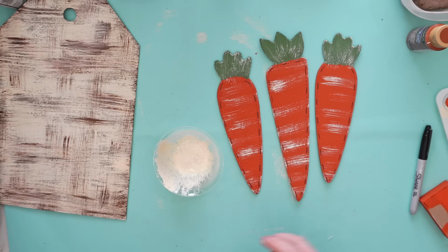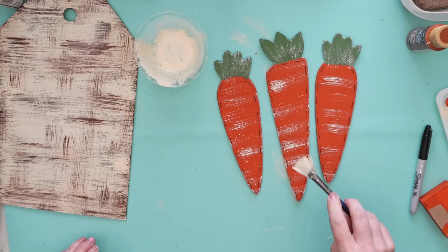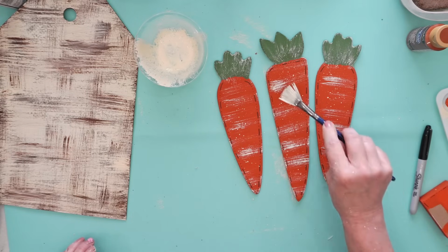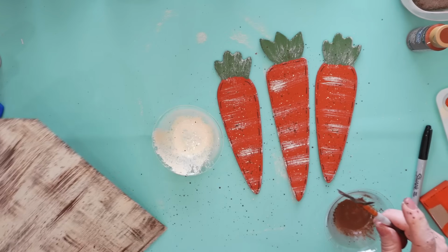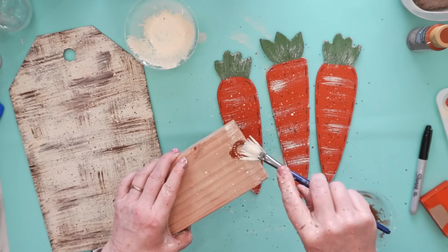Then I took that same cream color paint, added some water, and using a fan brush, I just kind of flicked it onto the carrots. By adding a little bit of water, it makes the paint a lot thinner. So just by using my index finger and tapping the paintbrush, it's going to give those little dots that appear. I also did it on the background sign, the tag, as well as the washer.